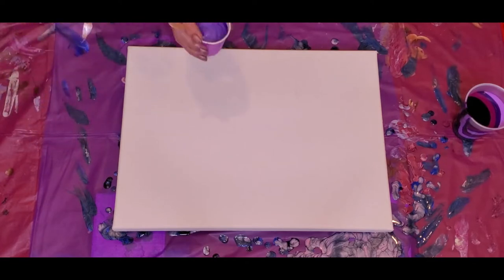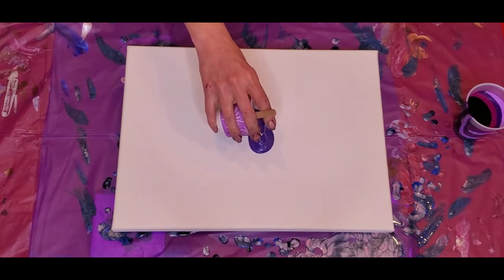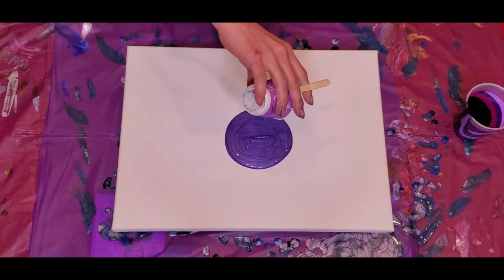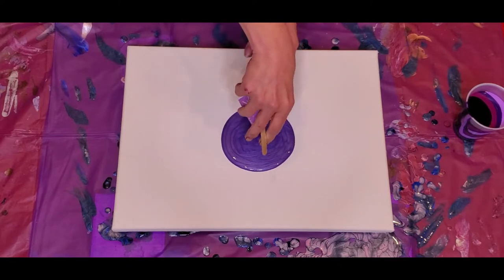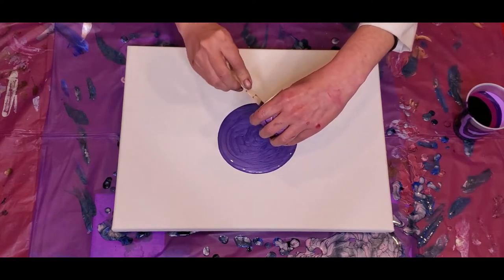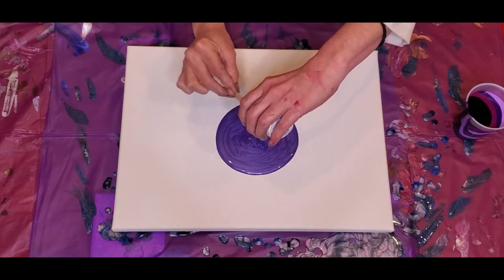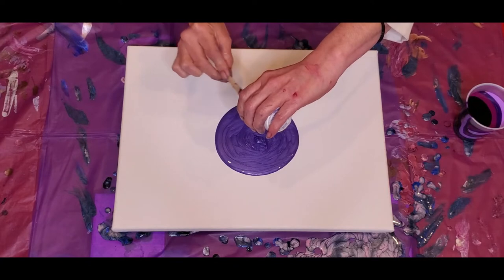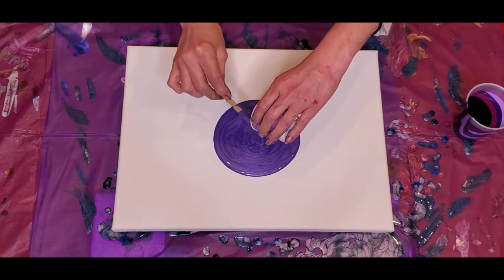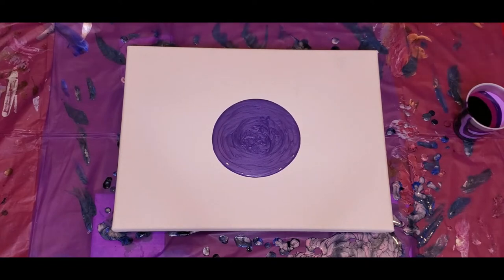So this gorgeous guy just goes right in the middle. Like so. And since this is what creates those pearls, definitely want to make sure I get all of that out of there. Okay, so there's that.